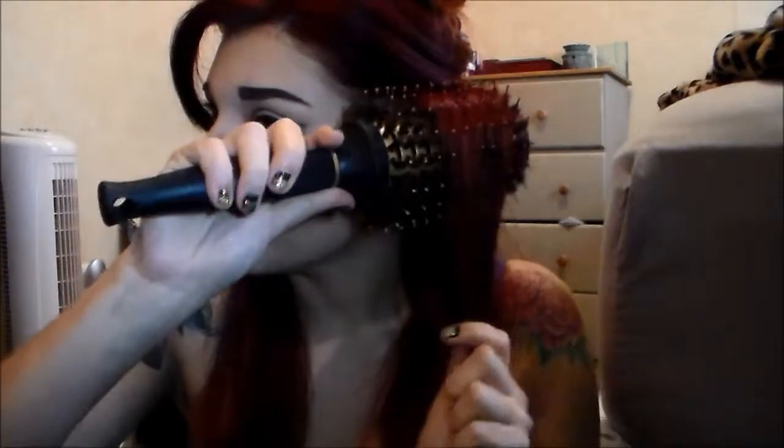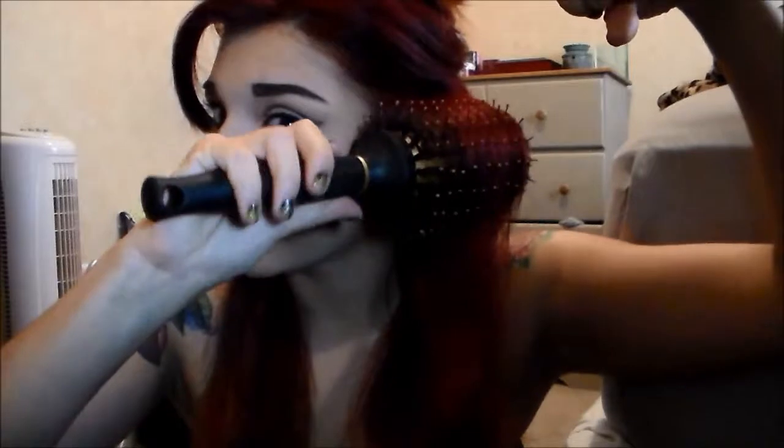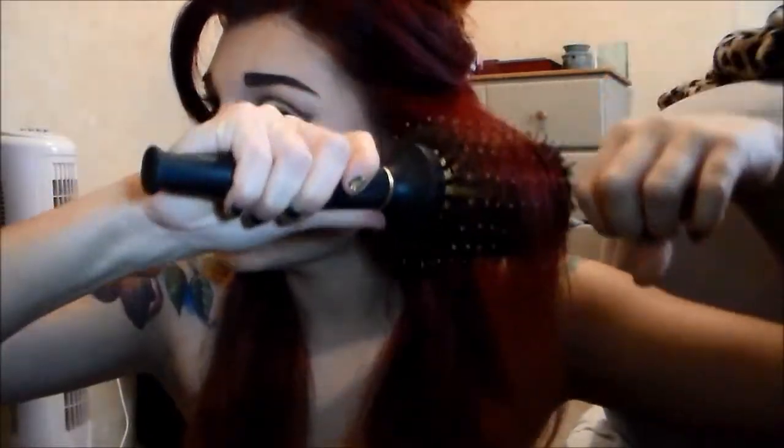And then I'm gonna take my big styling brush, and what we're gonna do is, obviously if you've ever gotten your hair done at a salon, you will know how they use this. So I'm just going to take it and put it in my hair like this and turn it while I am blow drying it on high heat. And then I'll bring it down and pick it up and do it again until I'm satisfied with the lift that I get.